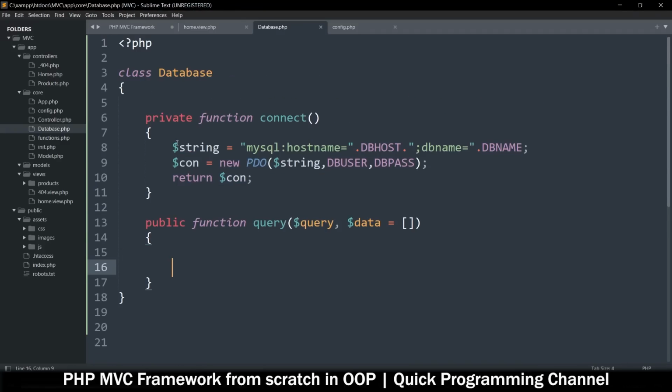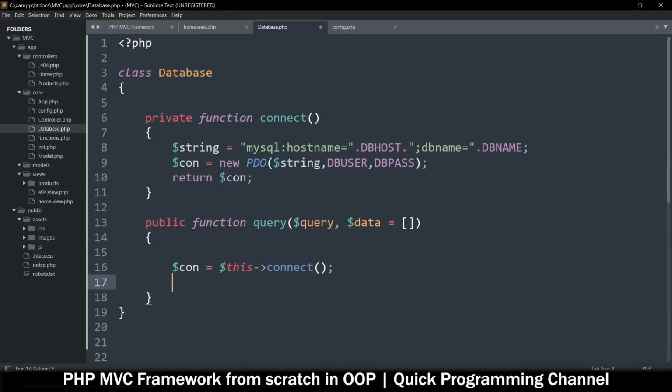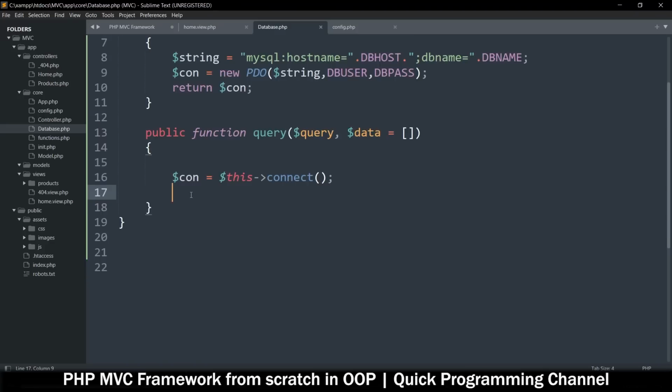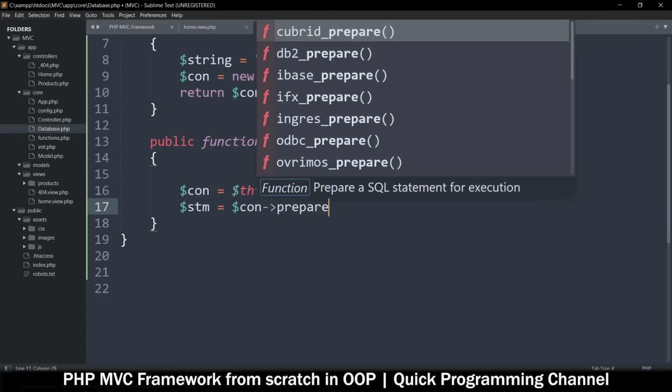So here we have this. And all I need to do now to create a connection is to say con is equal to this connect. Okay, so now it's calling this function to run a connection, and then we can run something. Now, once we do this, we need to prepare a statement. So call this one statement is equal to connection prepare.